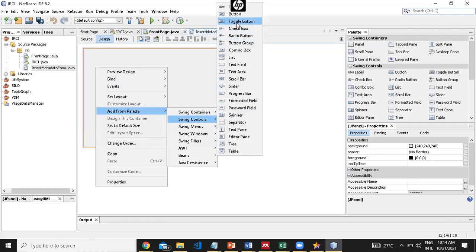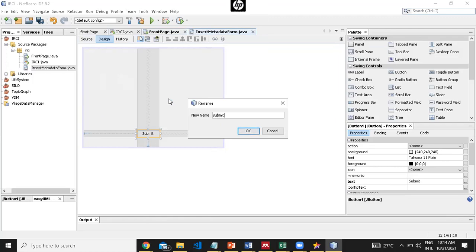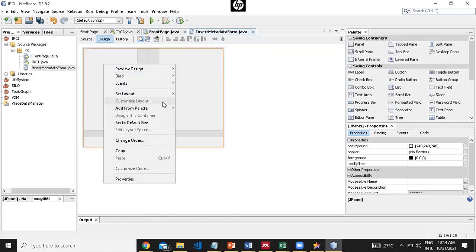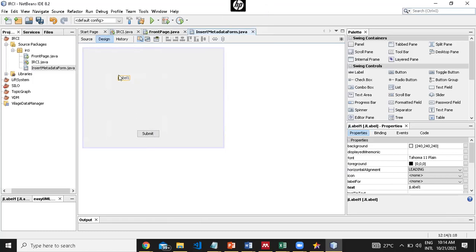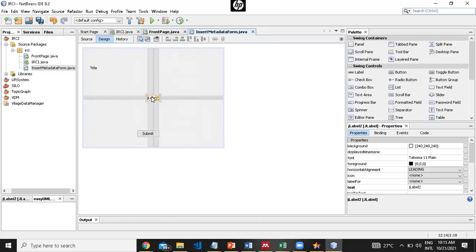Here I can add also the same components, submit, and also the field here, and another one, etc. So create this object.